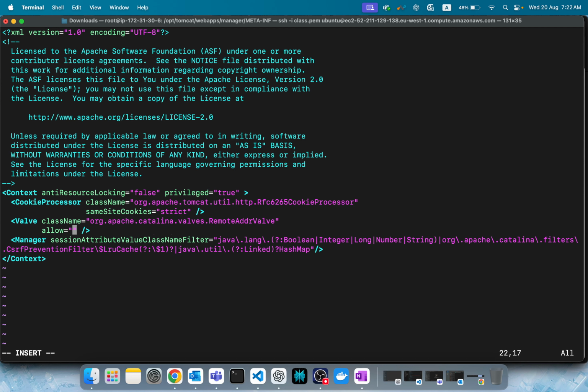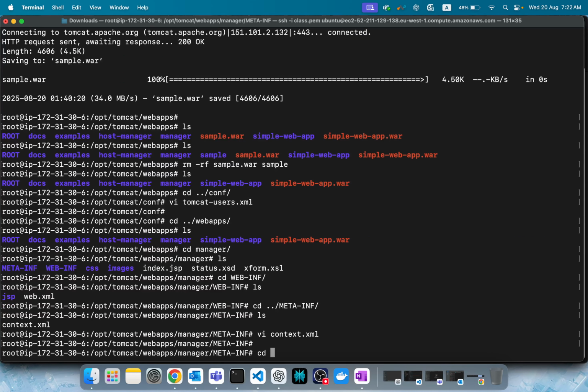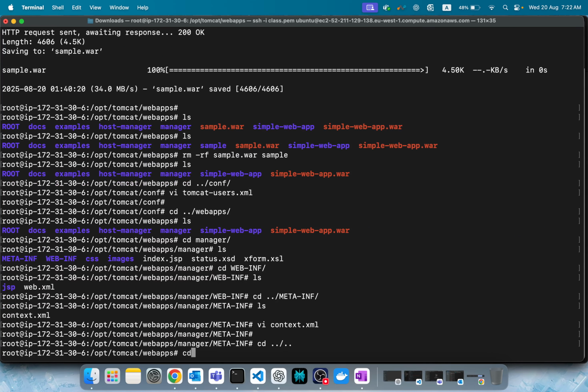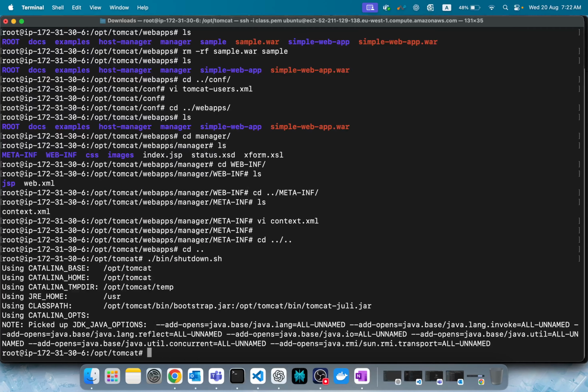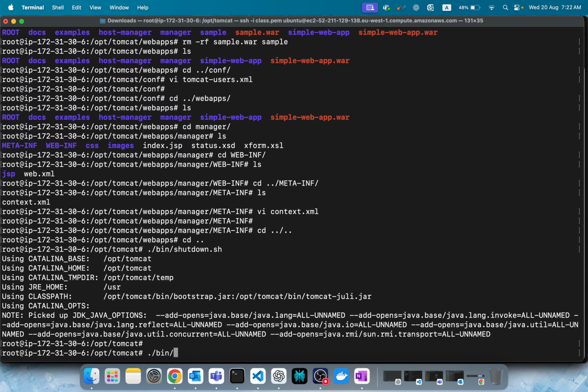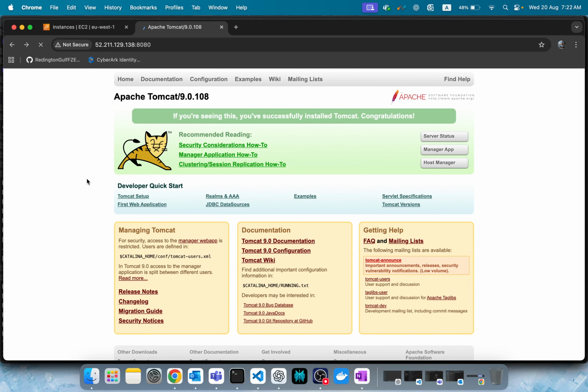You can simply add dot star to allow from everywhere. Let's try. Save it, obviously. Stop and start Tomcat, which we have to do. I stopped it. Started it. Completely fine. Hopefully it should work. Reload.